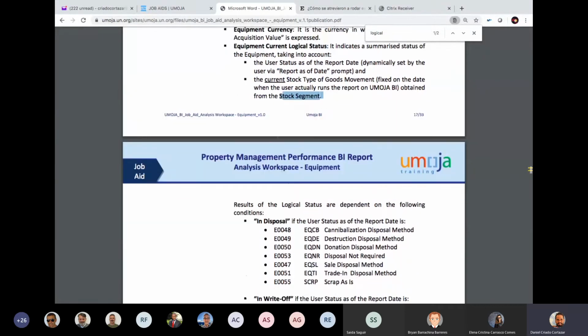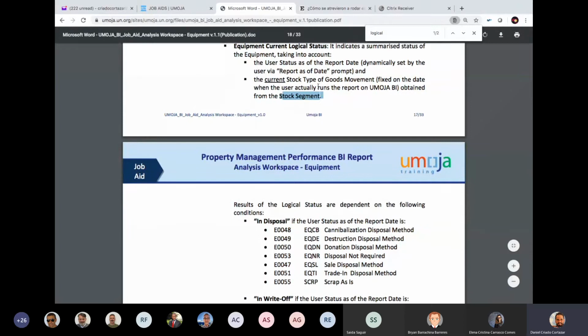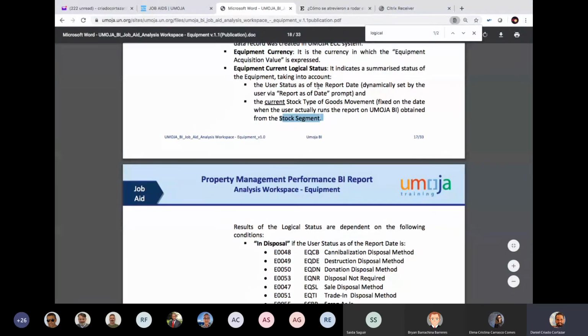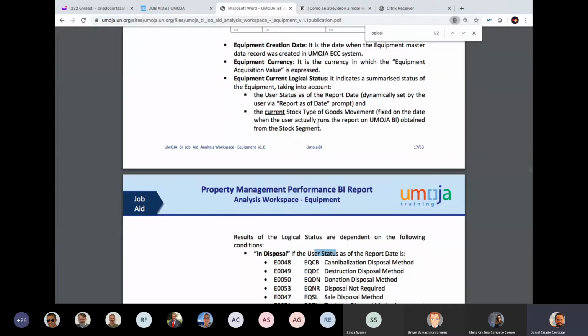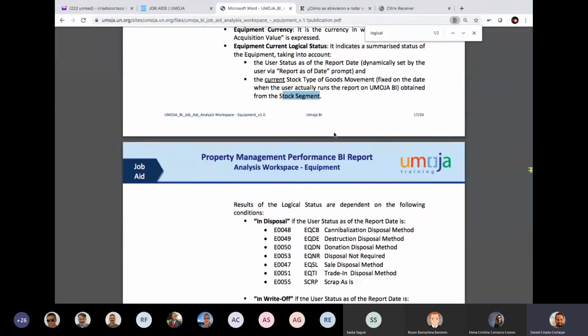So based on this combination of user and stock type elements, you can give a particular status to a piece of equipment, and the system will give status in disposal if the user status as of report date is one of these, and there is a particular stock segment in place.